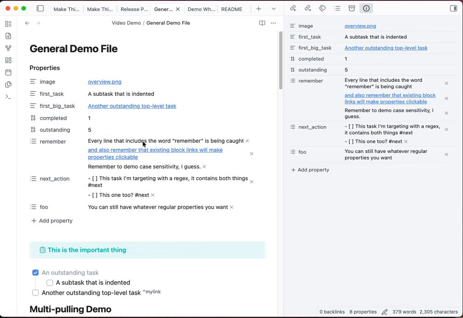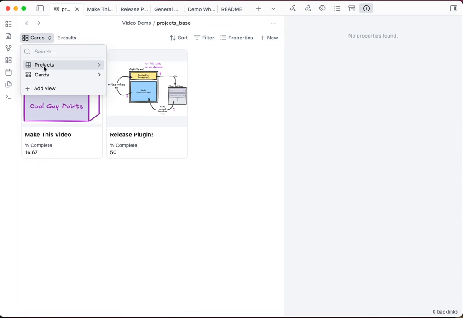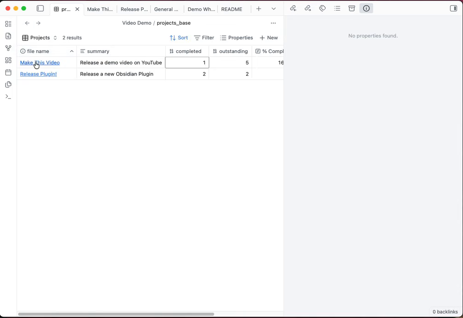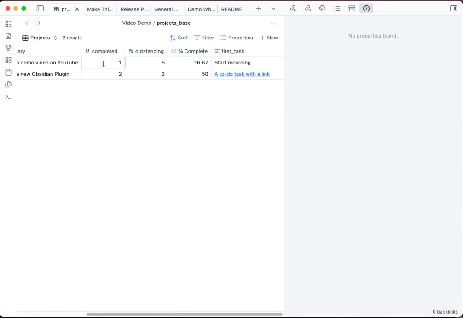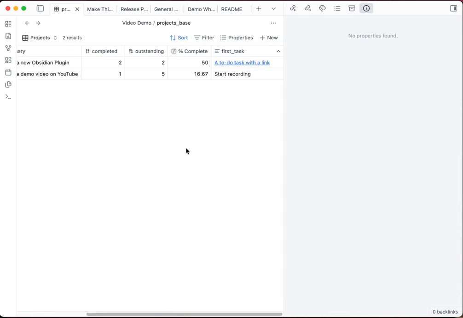That's kind of what I was going to do with this. I wanted to have a base like this, where I could see my projects. I could see a summary that I didn't have to manage independently, have it automatically calculate the completed tasks and the open tasks. I then use Bases formulas to do a percent complete. And I wanted to be able to see what the next thing I'm doing is. So that is in essence this plugin.